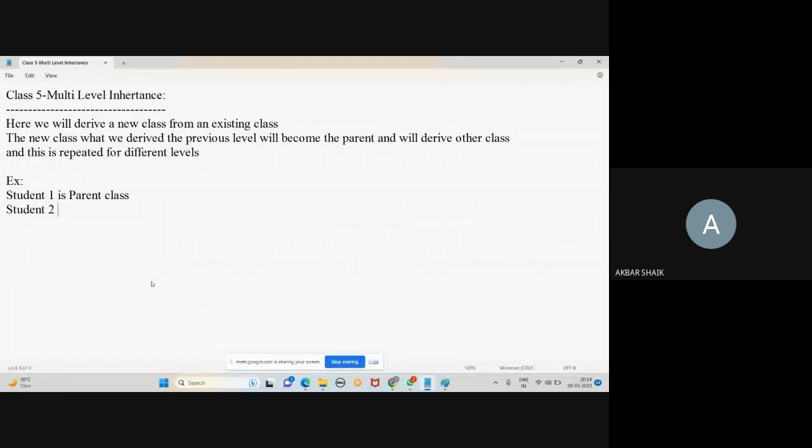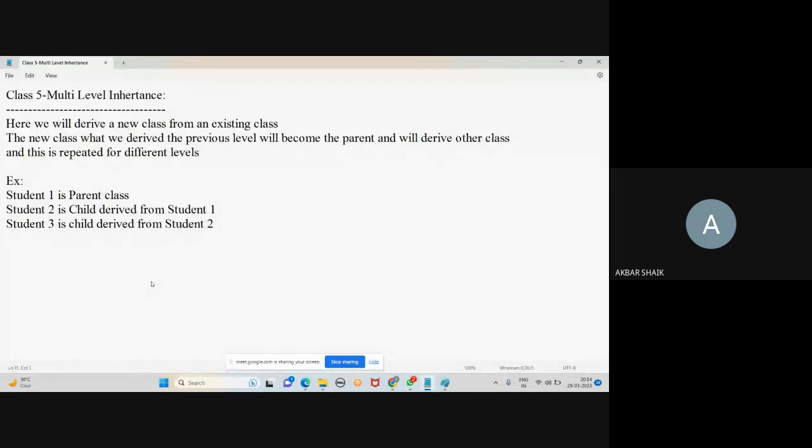Student 2 is a child derived from student 1, and student 3 is a child derived from student 2.